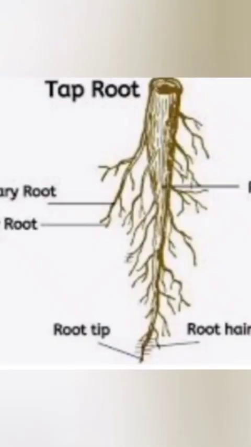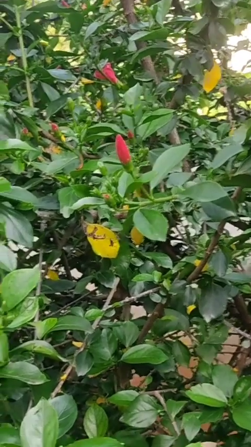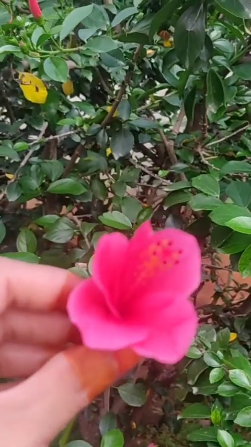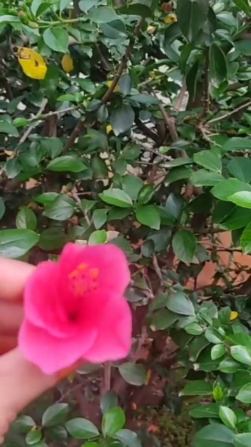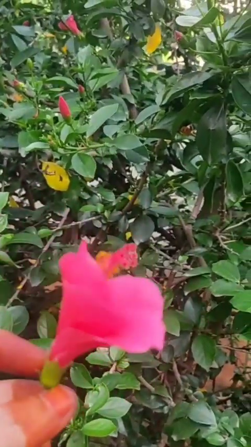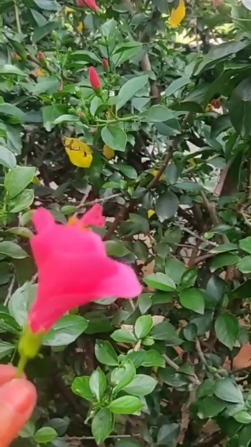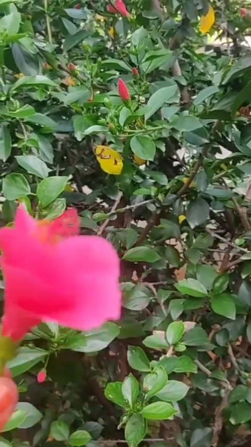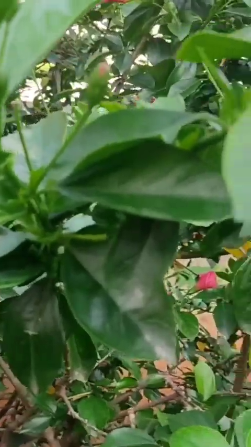The roots are a taproot system. Taproot system means there is a main root, and small roots arise from that main root. The hibiscus flowers are large and showy, and this genus grows into herbs, shrubs, or small trees. There are more than 100 species that are used throughout the world as food and medicines. So there are so many uses.